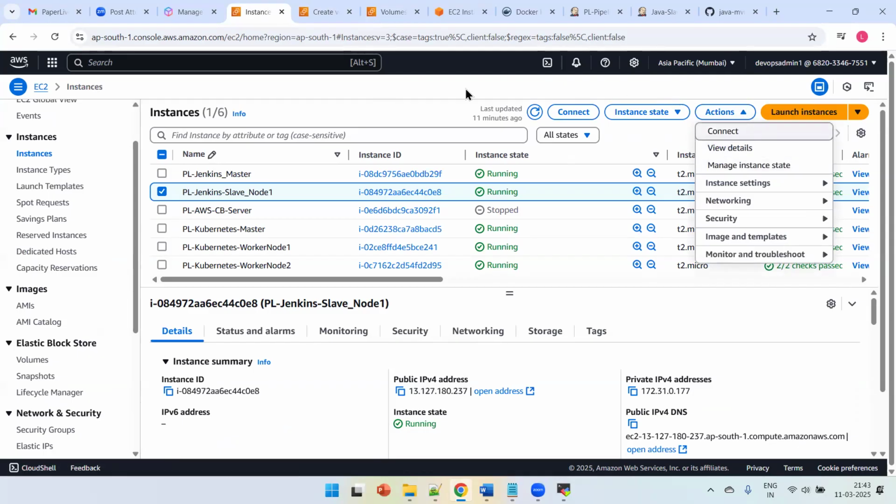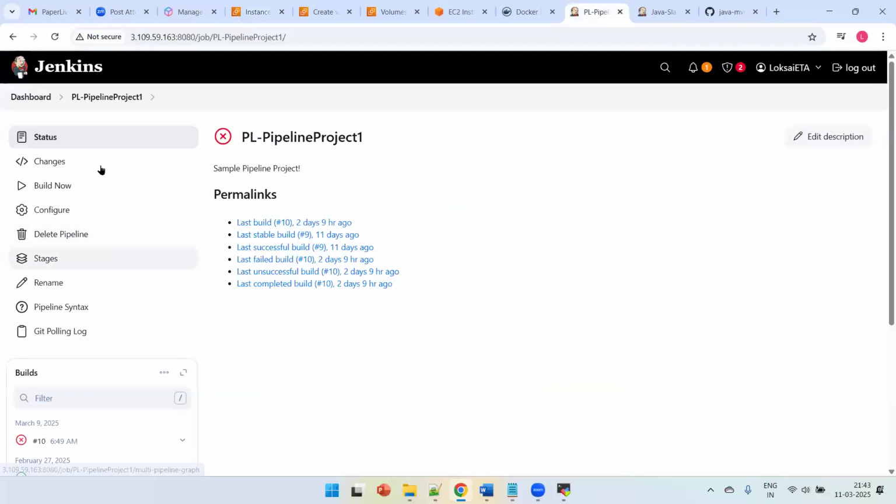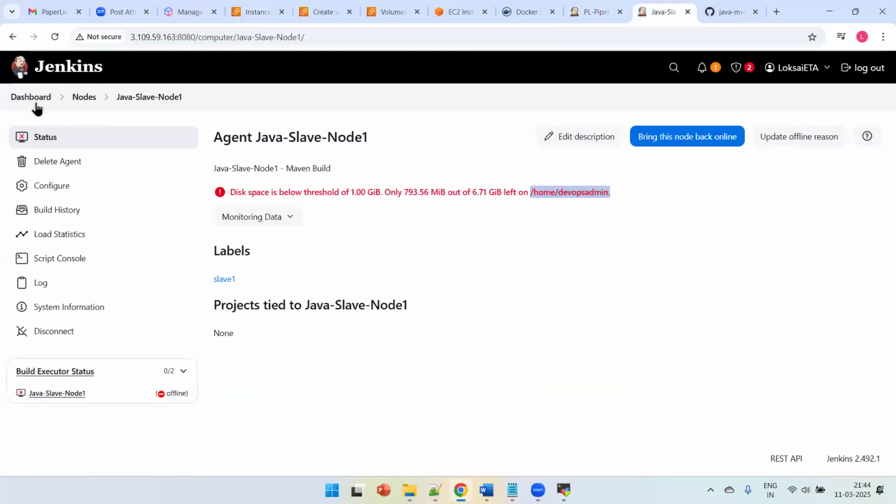This will be the day-to-day activity in a real-time environment. In server maintenance, to ensure high availability of a server, everything matters here. But we never get into such a situation. Like here, you can see I'm unable to attach my Jenkins master node with a slave node. But in a real-time environment, we never give such a low configuration.